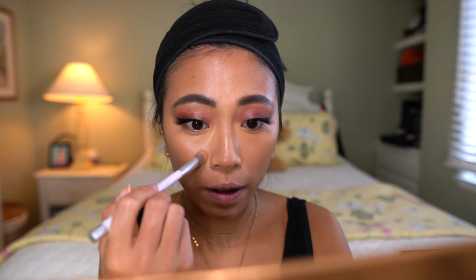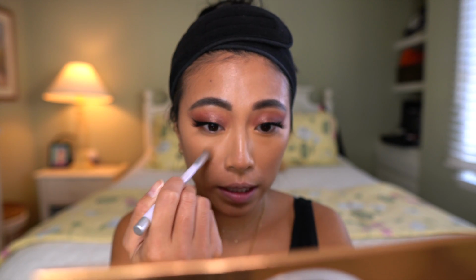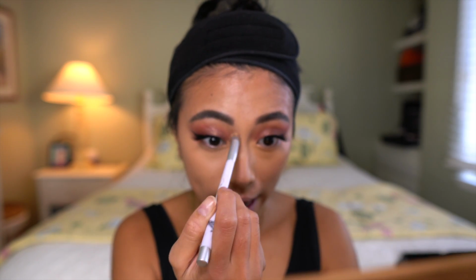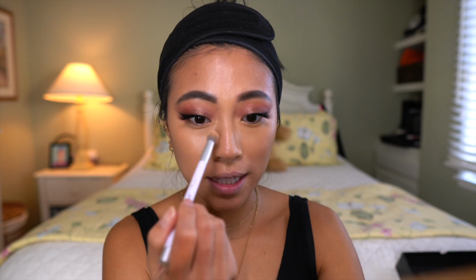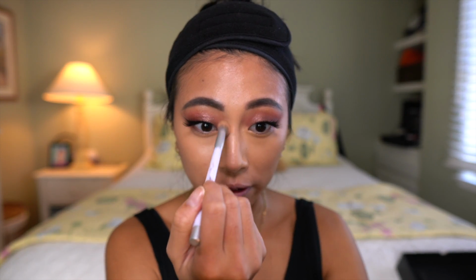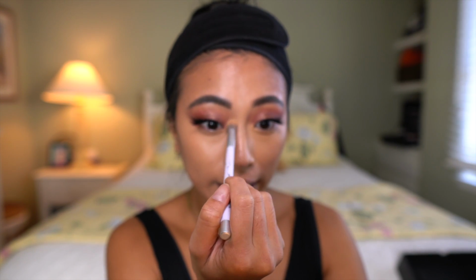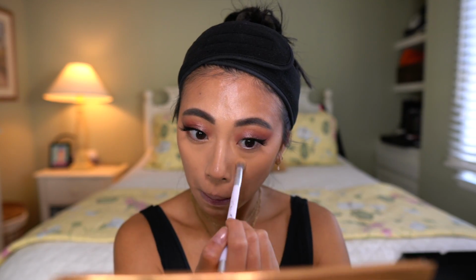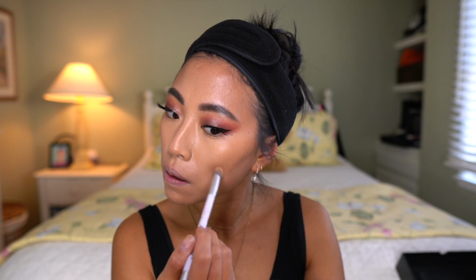Okay, and then I'm actually going to take a concealer brush and kind of buff out some of the edges and make sure that concealer is really sunk into my pores. Wow, I think the skin really came together nicely. I think cream bronzer makes such a difference, especially in the winter when it gets a little bit colder and I can get away with wearing a little bit more makeup and I don't have to worry about it melting off as much. Okay, and then we have a little cream blush to try out.